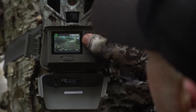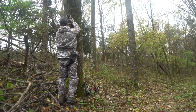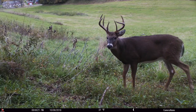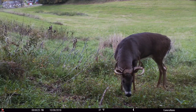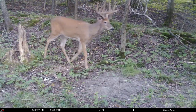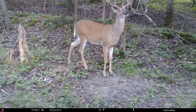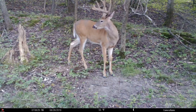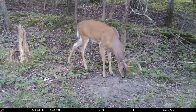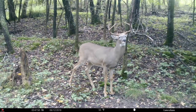A mature buck especially — he picks out those trail cameras. How many times have you had a buck come in, look at the trail camera one time, and then not come back? We have really hidden trail cameras. When we have a buck that looks at the trail camera, we've often had that camera on a mock scrape for months. A lot of times they're starting at mock scrapes in June, but our cameras are hidden and have been there a long time. When a buck looks at it, a lot of times he'll just go back to scraping like it's no big deal. But so many times, a mature buck looks at the trail camera and takes off.